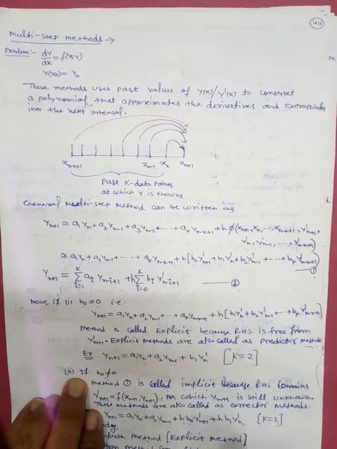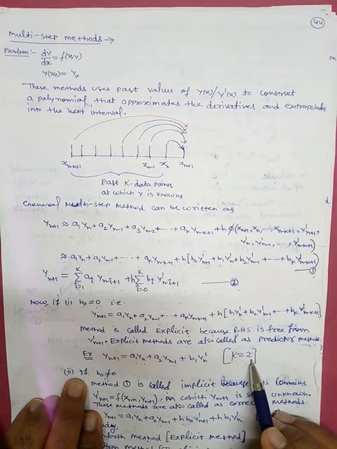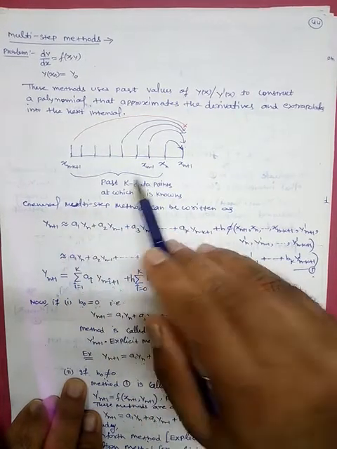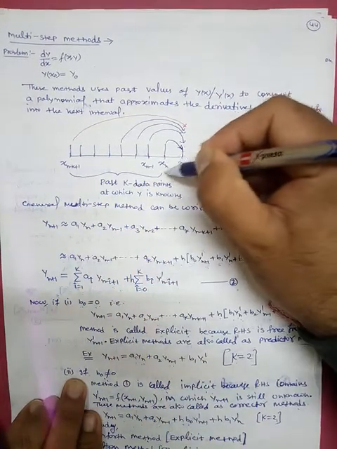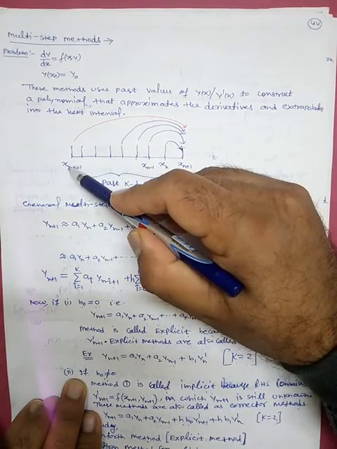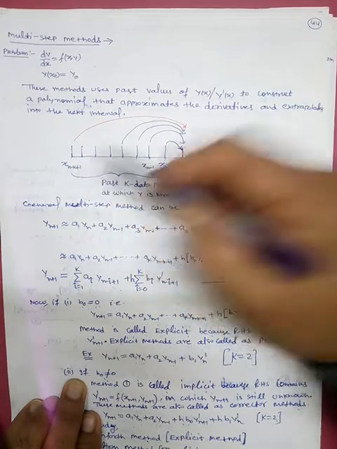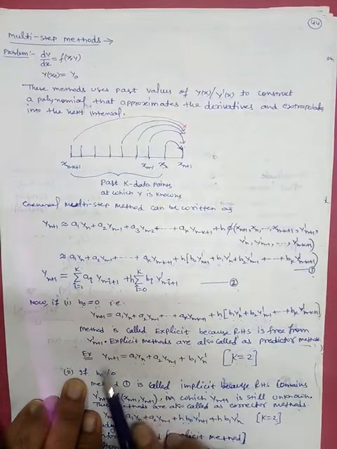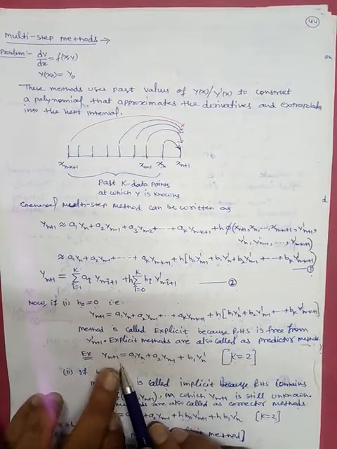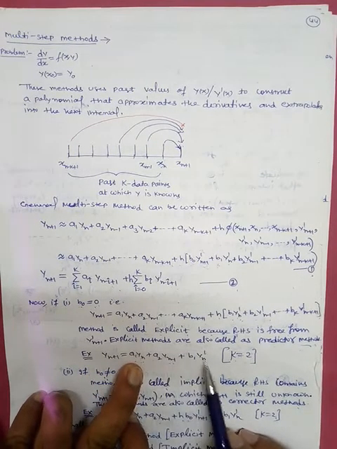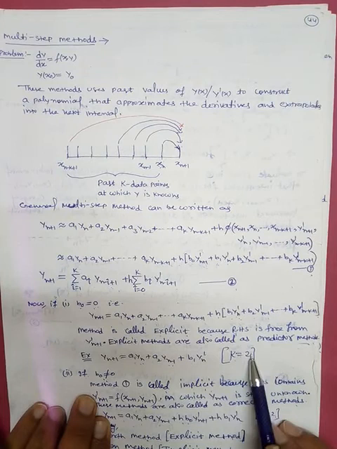And as an example, if you take k is equal to 2, that means here we will take only two past data points, and two past data points is nothing but xn and xn minus 1. Put k is equal to 2 here, so we get n minus 2 plus 1, that means n minus 1. So we have only two past data points. That's why the formula will be yn plus 1 is equal to a1 yn plus a2 yn minus 1 plus b1 y dash n when k is 2.